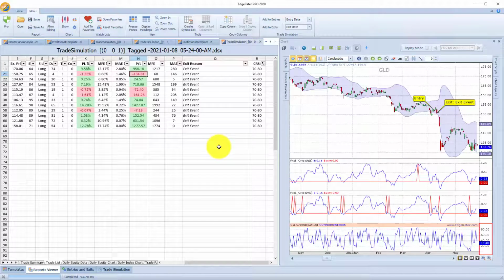So I'm not trying to say in this case that Connor's RSI is the great thing to use with this particular system, but really trying to show you how you can test different indicators to refine your original trading idea to see if there's another factor that will improve your results. And this is a very powerful way of achieving that and developing a profitable trading system.